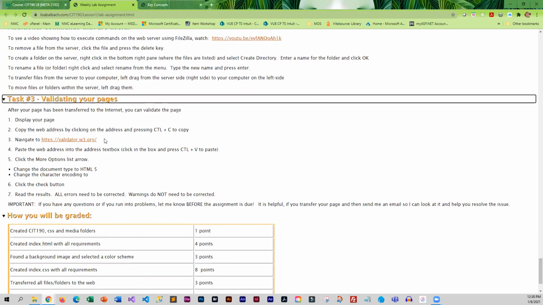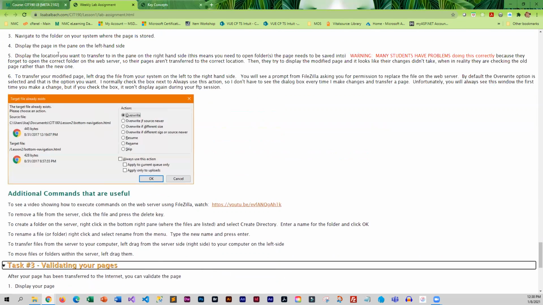It sometimes doesn't like nesting of lists, and there's nothing wrong with the nested list. So if you run things through the validator and it marks something wrong, the only thing I'm really concerned with is if you have misspelled an HTML tag. That's a problem, okay? Otherwise, I'm not quite as concerned.